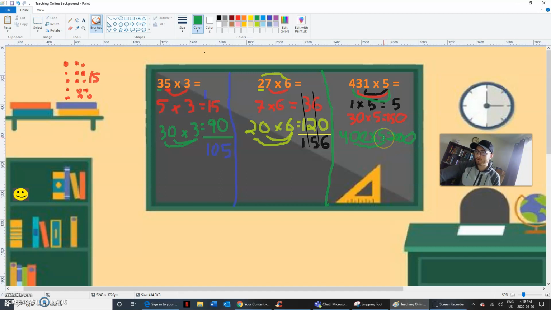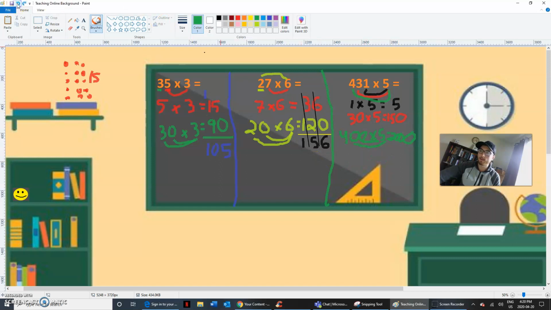If we wanted to do this just mentally, 5 times 400, we have all these zeros, we just know they're going to be 0. 5 times 4 is 20, and then we just add the last 2 zeros behind it. So 5 times 4 is 20, and then how many zeros were there behind the 4? 2, so then we can just pop them in, and then we know it's 2,000.